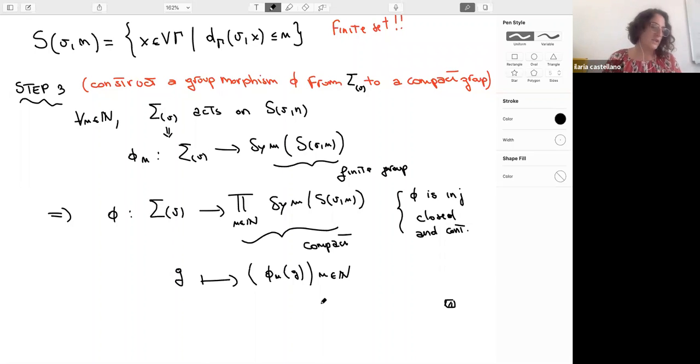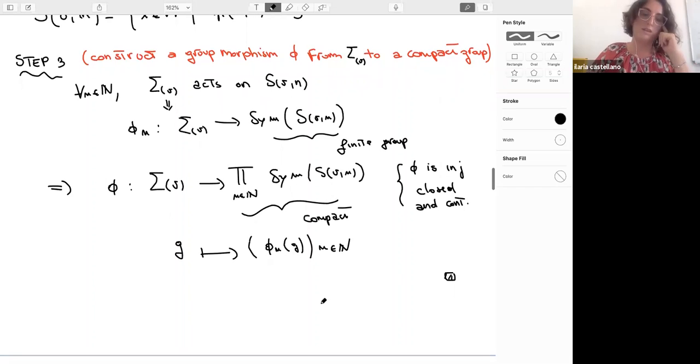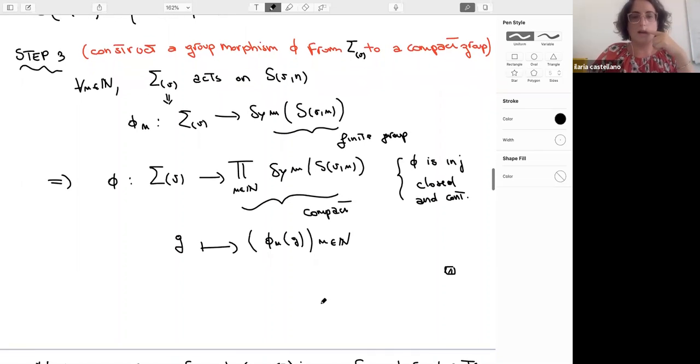Now I want to just introduce another example, which is a famous example. In order to prove that the group I'm going to introduce is totally disconnected and locally compact, the important step is that this group here, the automorphism group of a locally finite connected graph, is TDLC. So let's have a look. I will spend the last time on this example because even if I'm not going to give all the details, I want to present this group because it's quite important.